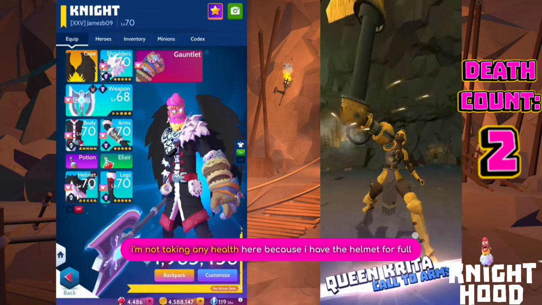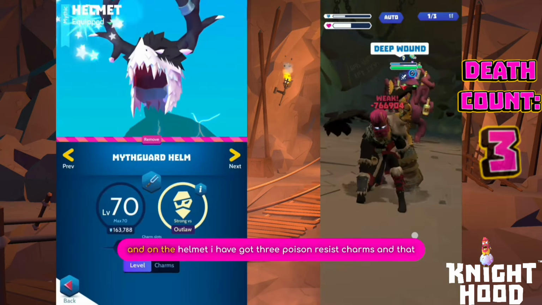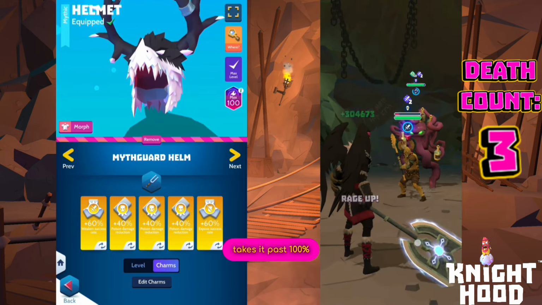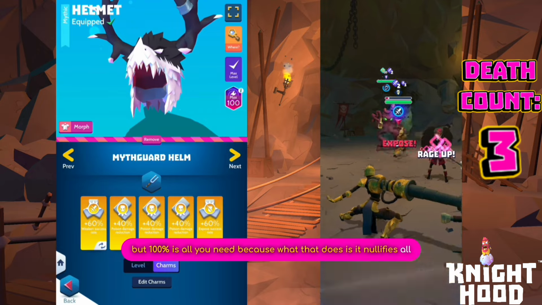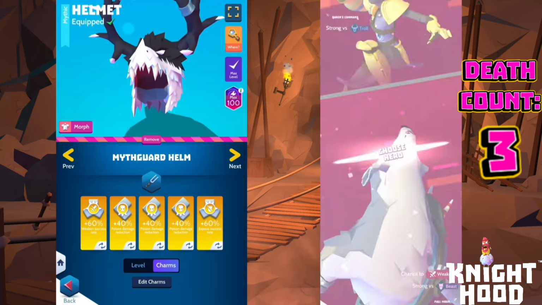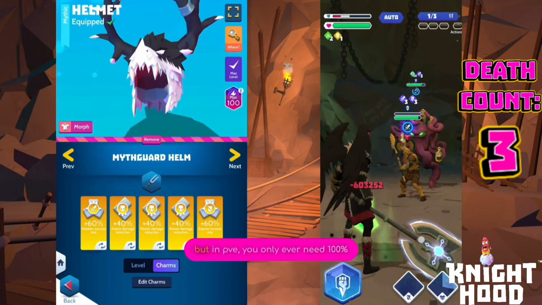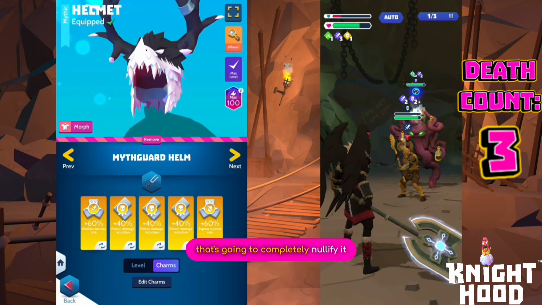I'm not taking any health here because I have the helmet for full utility, and on the helmet I have got 3 poison resist charms, and that takes it past 100%, but 100% is all you need, because what that does is it nullifies all poison damage from the outlaw enemies here. I'm not saying it works in the arena if you're fighting somebody who has a poison build. I think the charms will counteract each other a little bit, but in PvE you only ever need 100%. That's going to completely nullify it.